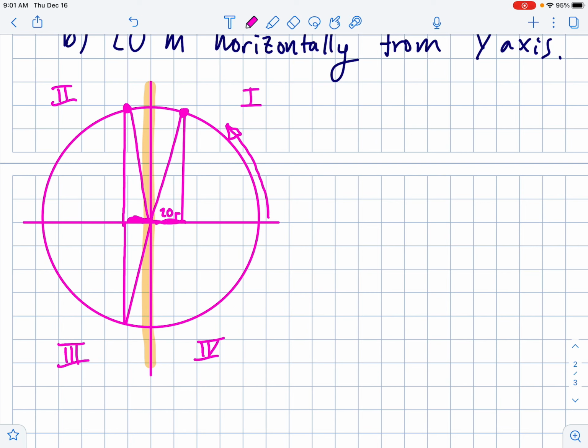There's another spot where it's 20 meters, but then there's another one in the fourth quadrant as well. So in between 0 and 360, that's what's happening with this. The domain of this problem is that theta is going to be in between 0 and 360. There's actually 4 different spots where that happens.